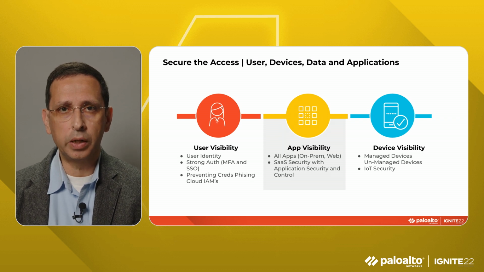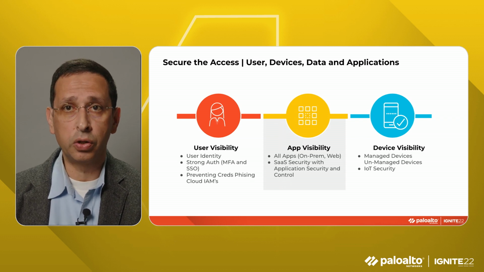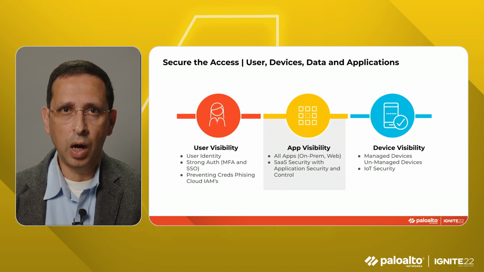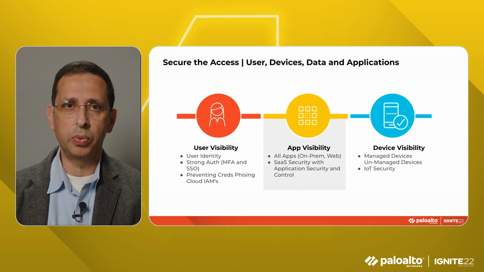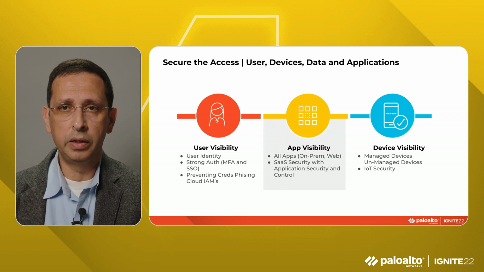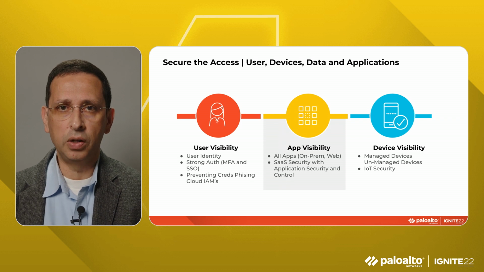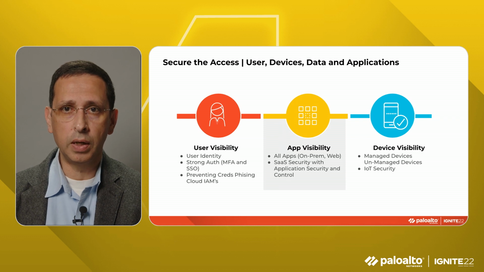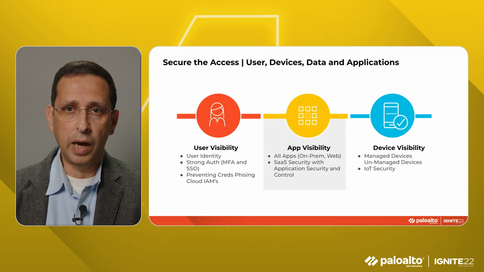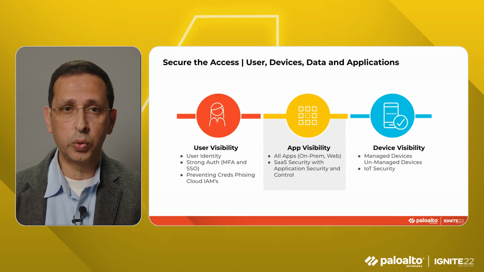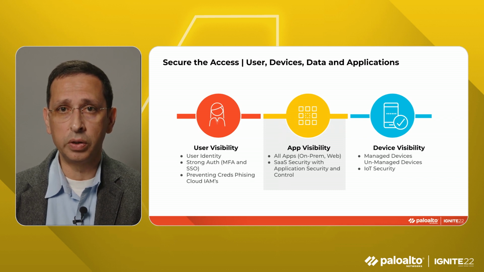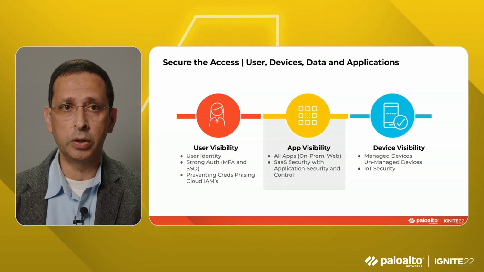From a device's perspective, all of us have a way to secure the managed devices. However, we see users access the applications from their personal devices as well. In addition, we're also seeing a proliferation of IoT devices. The attackers are no longer targeting just the users and their devices. They're now going after the IoT devices, which comprise 30% of all the devices in the enterprise. The IoT devices are now the springboards for over 25% of the attacks in the enterprise. So having the visibility of devices on the network is as critical as having the visibility of the apps.